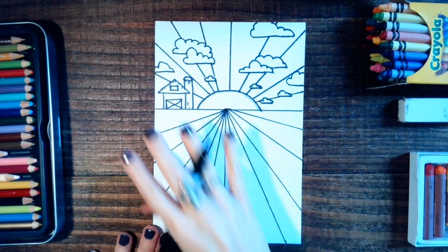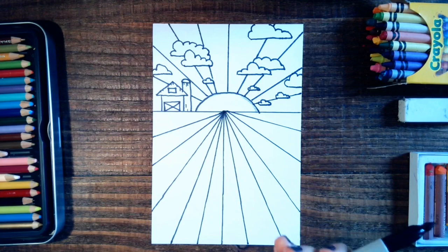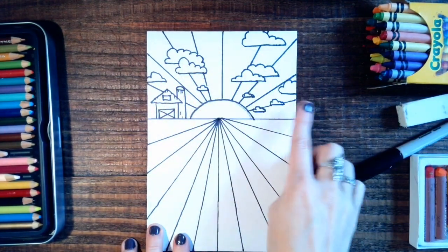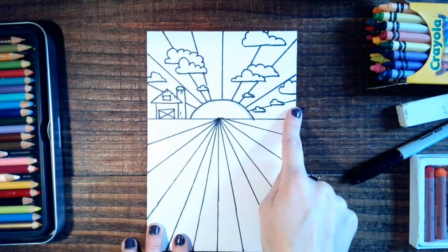And there you have it, a wild spring, summer looking farm landscape. Now it's time for color. Color's so important. Use any colors you want. You could do like a rainbow sky. You could do like red, orange, and yellow to represent the rays of the sun.